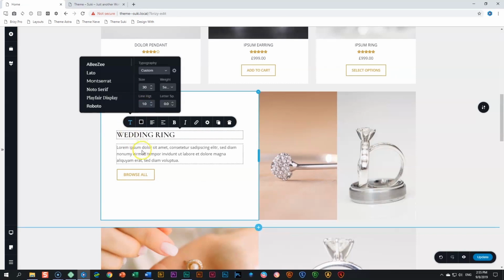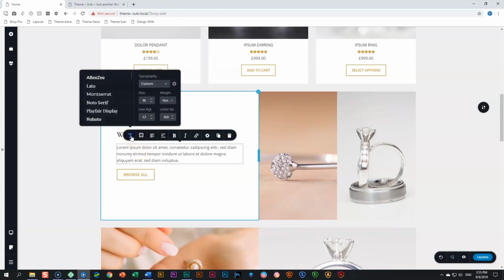On the other hand, if we go to the paragraph and I click here again on the T for typography, you will see the line height at 1.7. You've already seen what happens if we reduce it to 1, how bad it will look, and it just won't look good on any site. So we leave it at 1.7, or I often like 1.5, 1.6. We're going to leave it at 1.7.